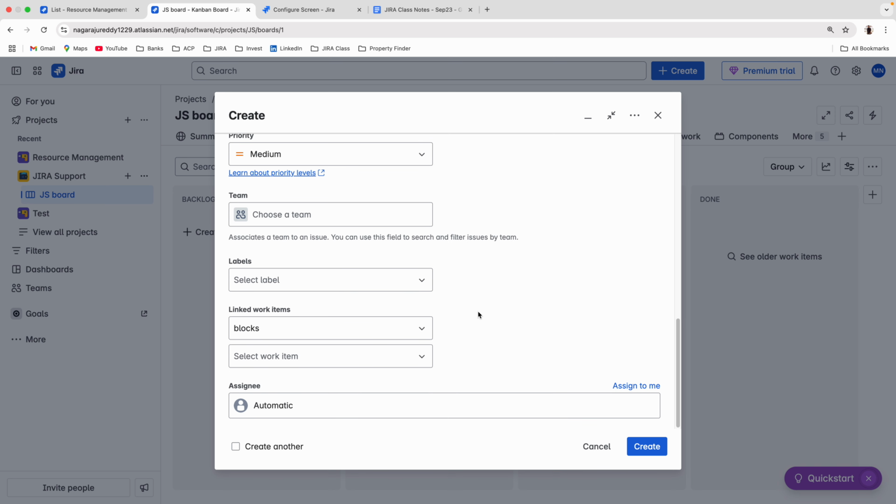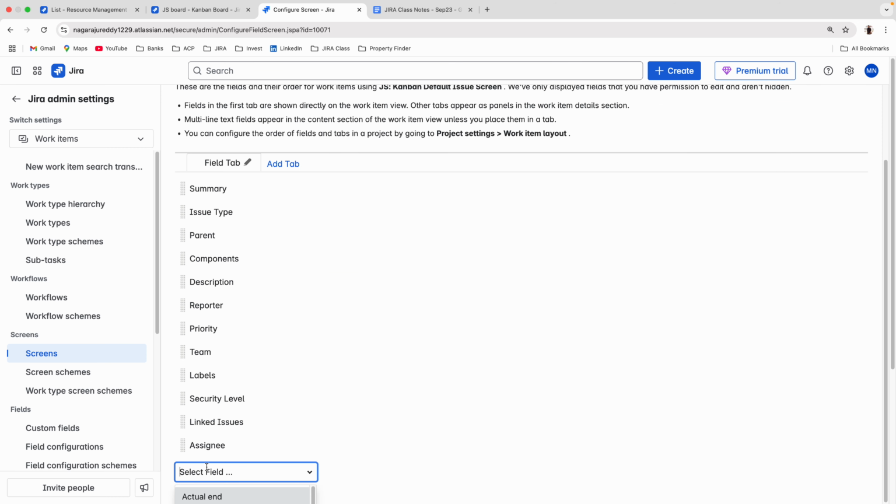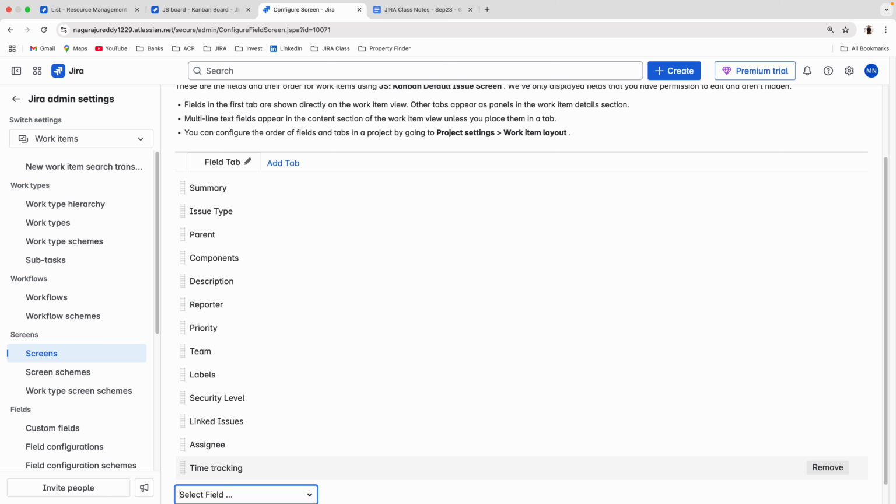At an organization level, a few projects work based on time tracking. Okay, when the ticket is being created, they'll put some time for the ticket estimation time. So within that time only, the assignee should complete the task. Time tracking is a default field, and now I cannot see any time tracking, but in the screen I will just open, you just enter time tracking. You can see now it's a time tracking.